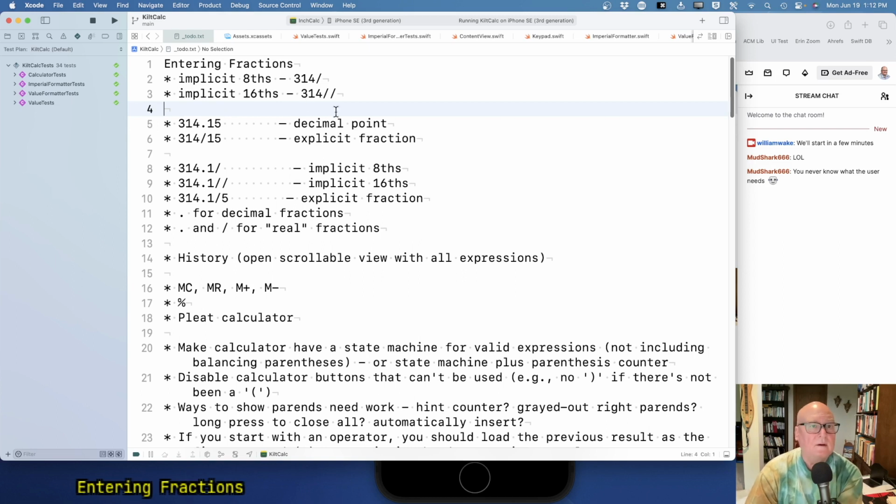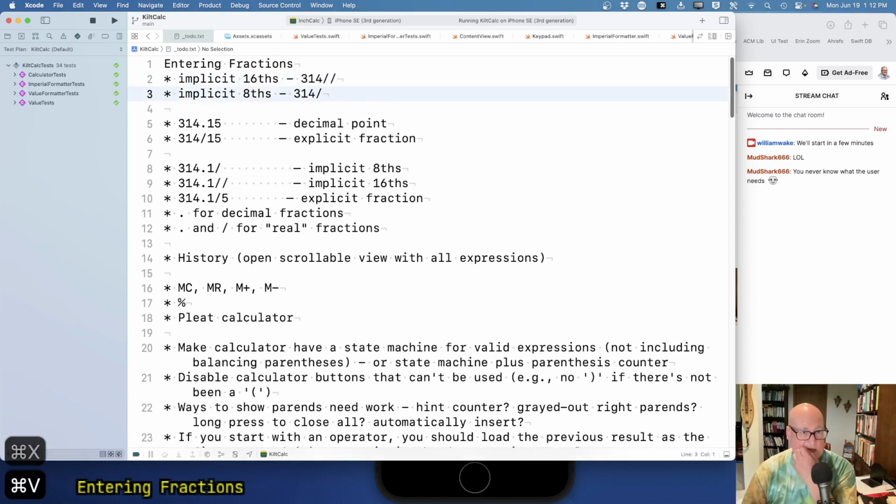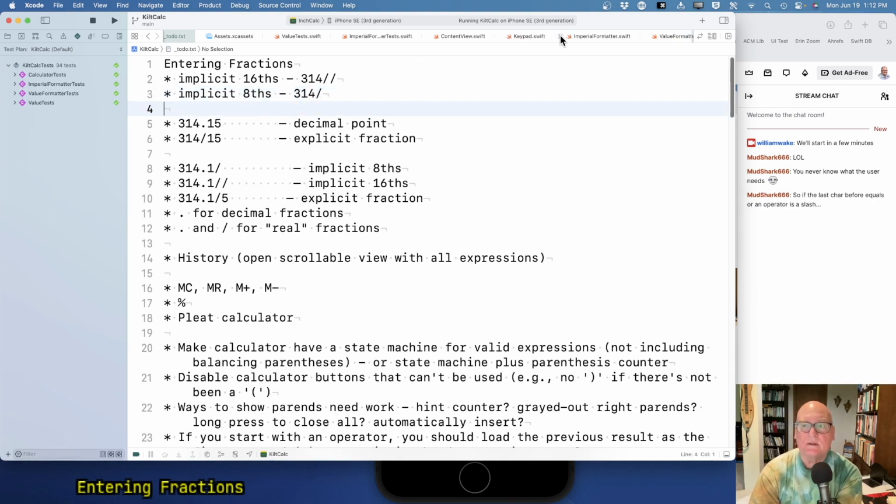Okay. I almost think this is easier. All right, let's put them both in. We'll see how it goes. I think we in effect gather all the numbers right now and turn them into a value. This will do that same thing. That slash is a good continuation for a number, and how we interpret it will be the thing.